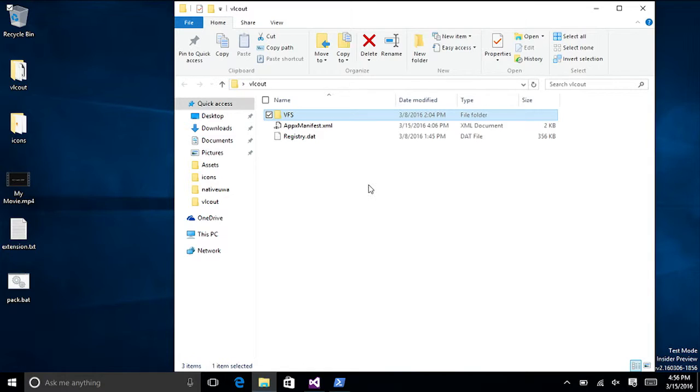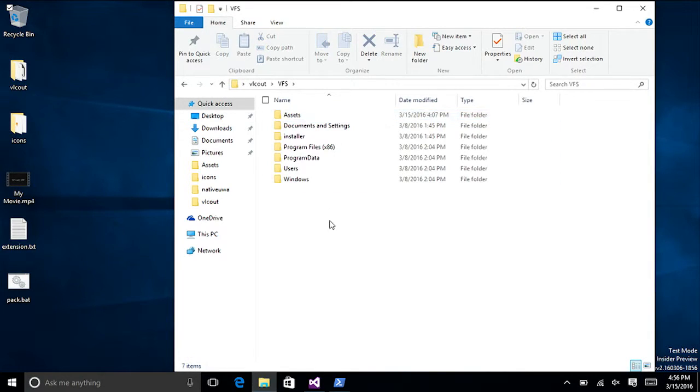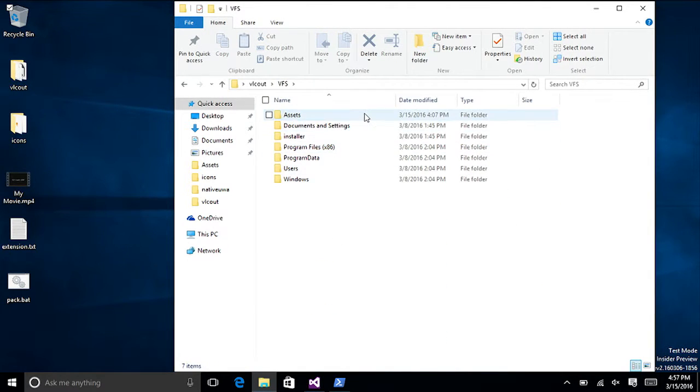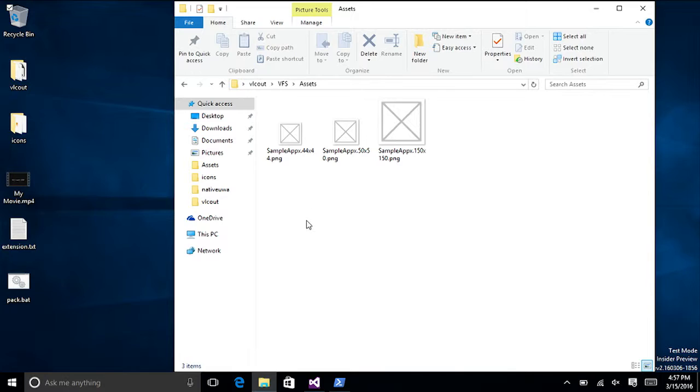So first we'll start with this VFS directory. VFS stands for Virtual File System. And if I click into here, you're just going to see a bunch of folders and files that were created by the VLC installer. So none of this is magic that the converter does automatically. And it's not too hard to convince yourself, if I go into this VLC directory for program files, that this is just all the same stuff that I would see if I installed VLC regularly. The only exception to this is the Assets folder. Now, the Assets folder is created by the converter and just has some dummy icons, which you'll see throughout the system after we install the app.